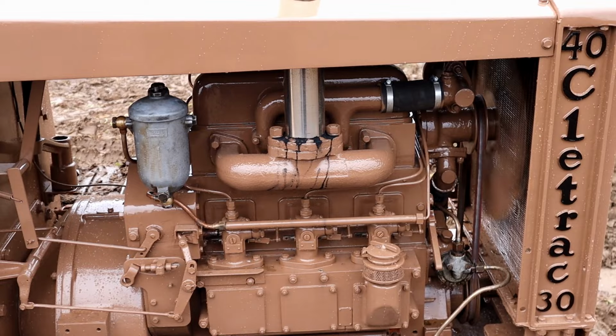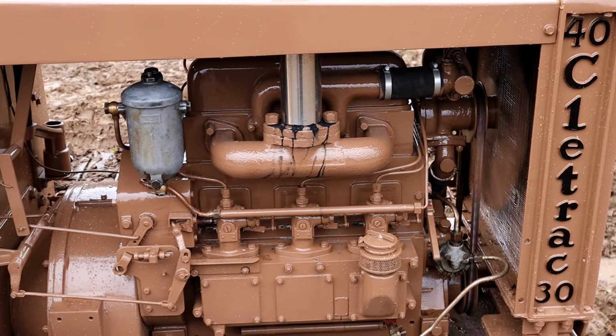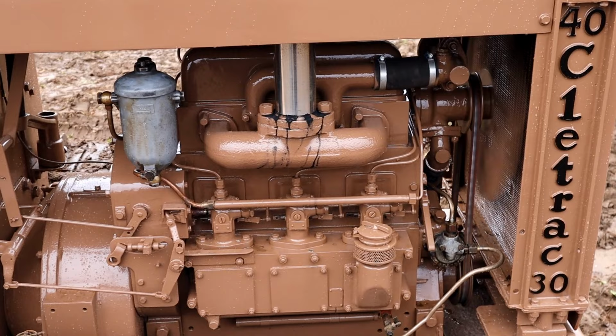Today we're going to look at this Cletrac 4030, restored and modified by tractor collector John Crowder.